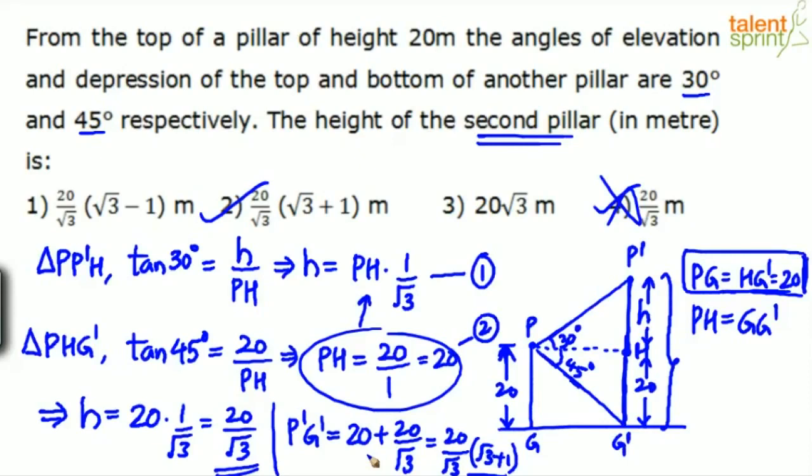If you assume that the second pillar is of the same height, then there won't be any angle of elevation. I hope you have understood that point as well. Let's say this is one pillar, this is the second pillar. Both are of the same height from the ground. So will there be any angle of elevation? No, these are of the same height, right? So you are looking straight, angle of elevation will be 0. There will be an angle of depression, definitely, but angle of elevation will be 0. So it cannot be of the same height. That's the point. Are you able to follow?